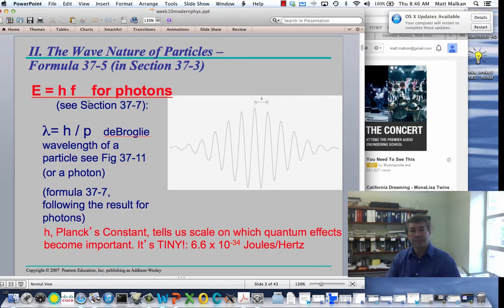But, here's the shocker. However, this formula also applies to particles that we already thought were particles. Photons, you can argue. Is it a particle? Is it a wave? Everybody had been assuming and has always assumed that something like an electron or a proton obviously is a particle. And yet, and yet, and yet, the converse of this is true. You can't separate on quantum mechanical scale the idea of waves and particles. They're just different facets of the same phenomenon. So, yep, you guessed it. Particles, such as, all particles, such as an electron, if you look carefully on small scales, act like waves. Wow.